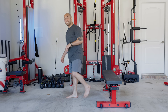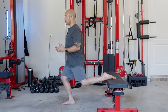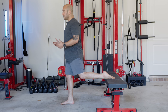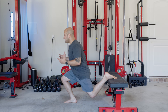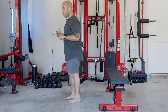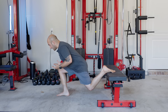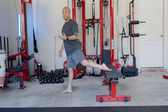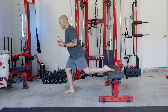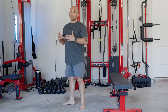One last thing for your technique: most people — especially gym bros — will short the range of motion, and that's not even close to a full range of motion. I really want you to get as deep as you can. Keep in mind, if you're targeting your glute, it will be a slightly smaller range of motion as you're leaning forward, but still that's a bigger range of motion than most gym bros use. Focus on getting deep and a full range so you can get the most benefit out of the Bulgarian split squat.